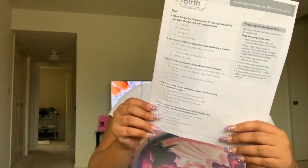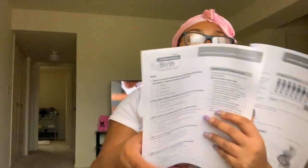And they say terms, like if your baby is term, that means they're healthy, they made it all the way to the point where they're full term, they don't need any assistance, they're not premature. And how many weeks is term babies? They said it is 37 weeks and up. Of course 40 weeks is the projected due date, but your baby is considered term after 37 weeks, meaning their lungs are developed enough for them to breathe on their own. So that's why they say term. Anything before that is preterm, and if you make it to your 40 weeks, that's full term. And if you're after that, post term. So just so you understand those terminologies.